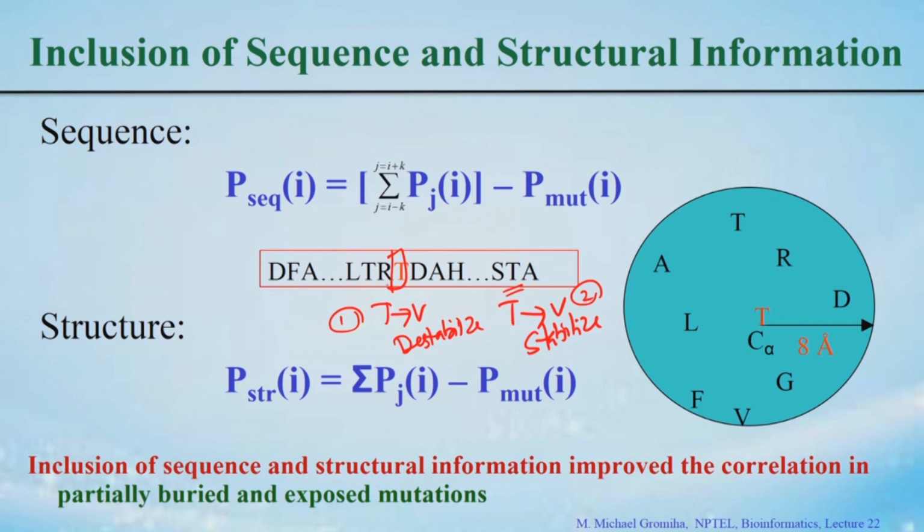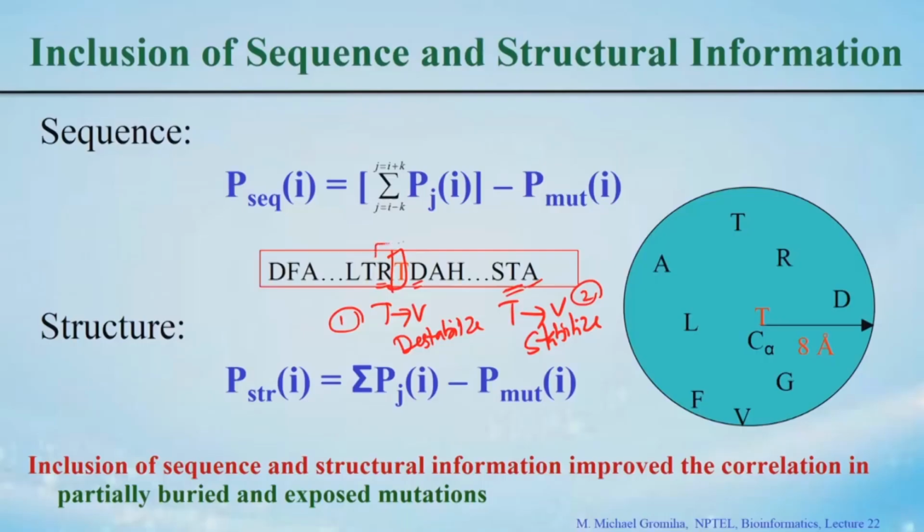For this case, you look at the neighboring residues. For example, in this threonine, if you take this T, its neighbors are R and D. Then you put the condition: threonine is mutated to valine, but the neighboring residue contains polar residues or charged residues, then this will destabilize. If the threonine is mutated to valine and the neighboring residue is a hydrophobic residue, then this will stabilize. So, in this case you can distinguish the same mutation at different locations depending upon the residues which are neighboring this particular residue.